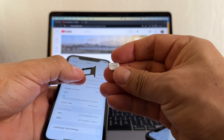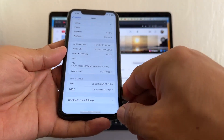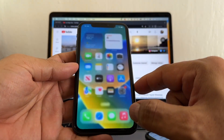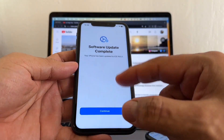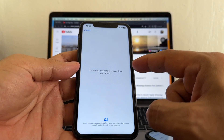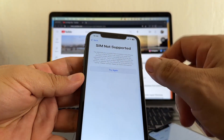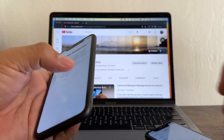If I try to put a Mint Mobile SIM card, look what's going to happen. It says 'Activation required — it may take a few minutes to activate the iPhone.' Then it says 'SIM not supported.' I tried again and got the same result: SIM not supported. So I'll take out the SIM card.